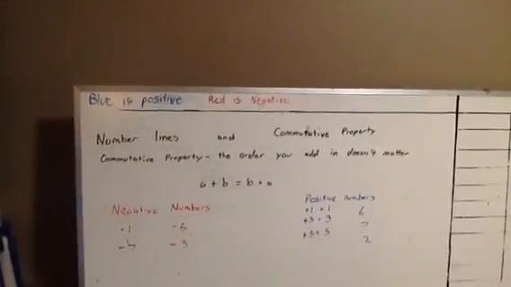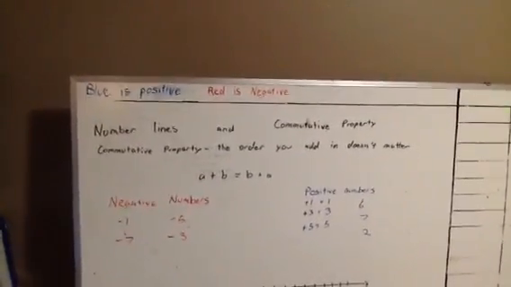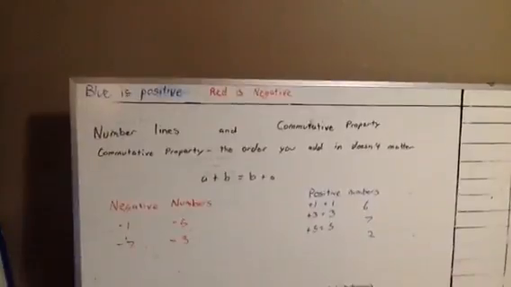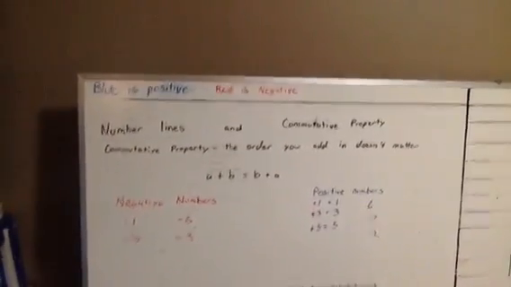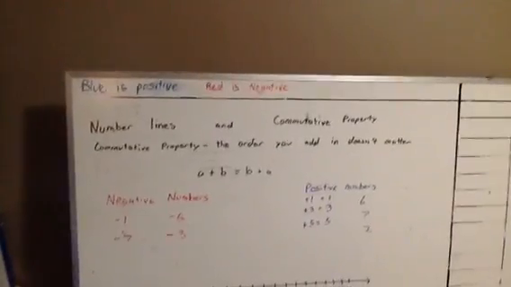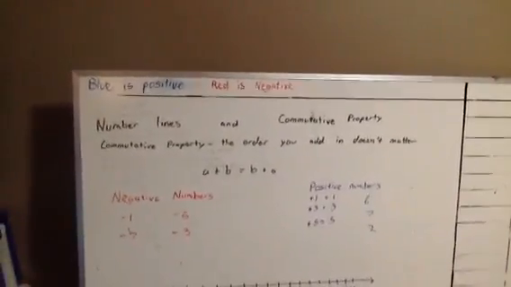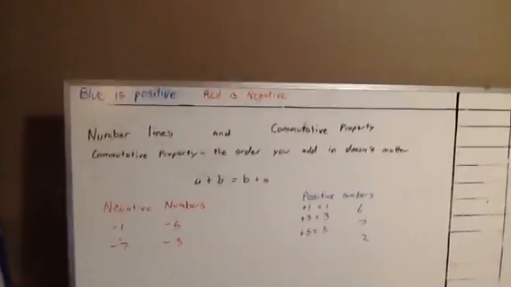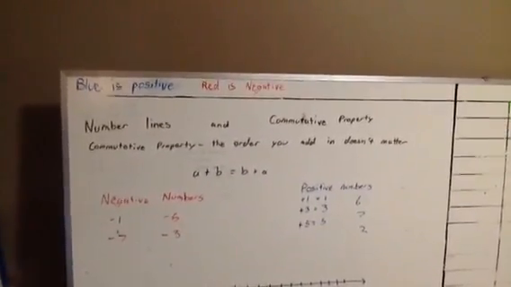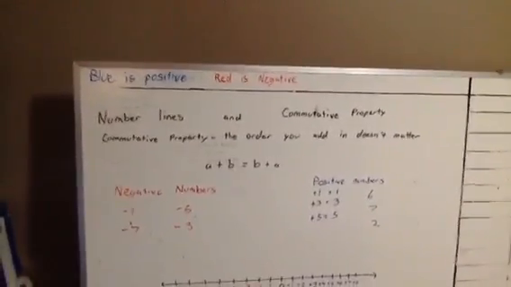Integers are the numbers on the number line, and it's how you do stuff in 2-dimensional, 3-dimensional, and 4-dimensional spaces. This is the basic building blocks to algebra. So to look at this, you have to look at number lines and the commutative property. The commutative property will be very useful in addition and subtraction.